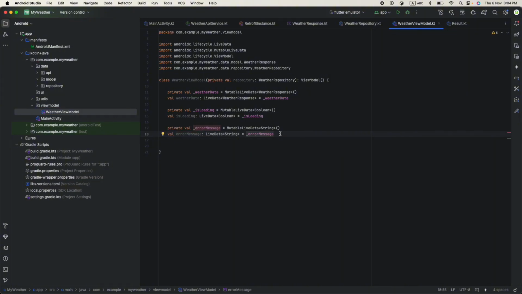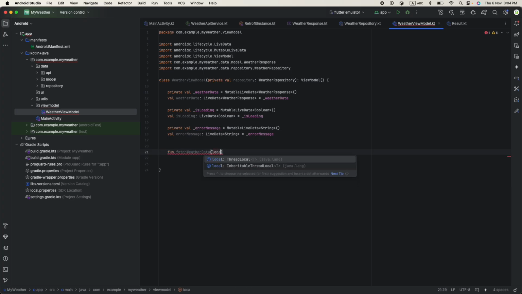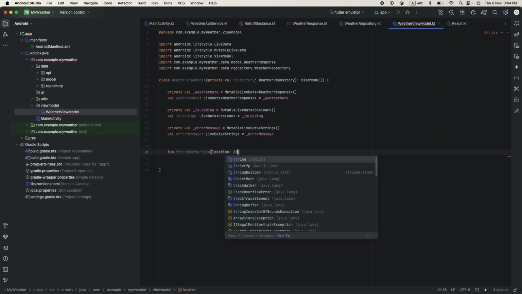Yeah. And now we will call our API to fetch weather data for the given location. We will be using coroutines for the backend operation. All right, so let's do function fetchWeatherData, and we will pass the location here as a string.